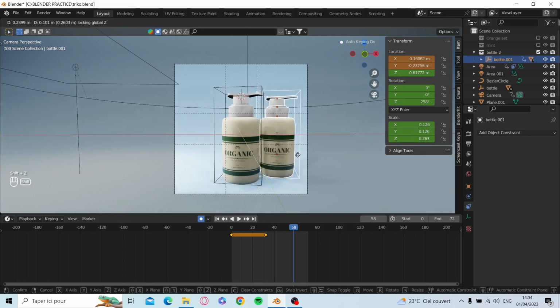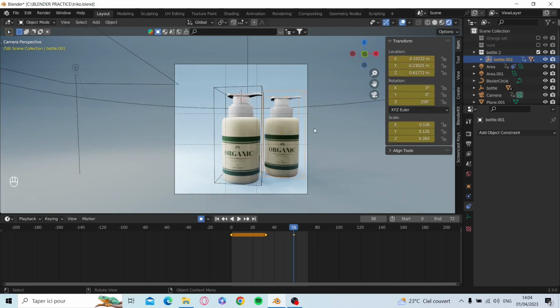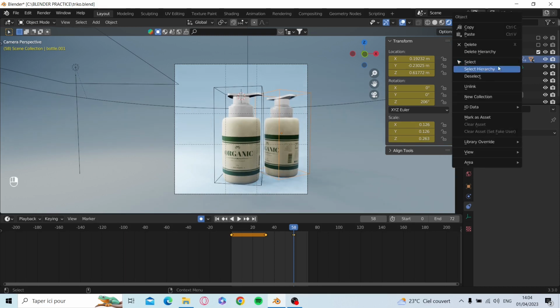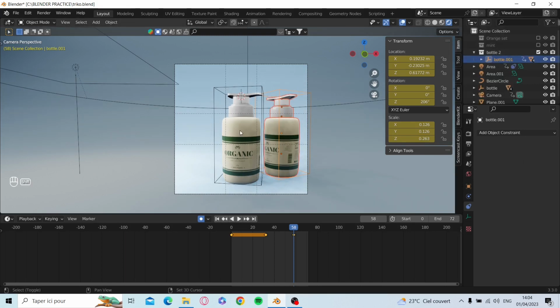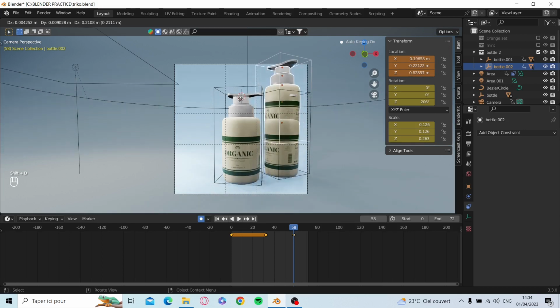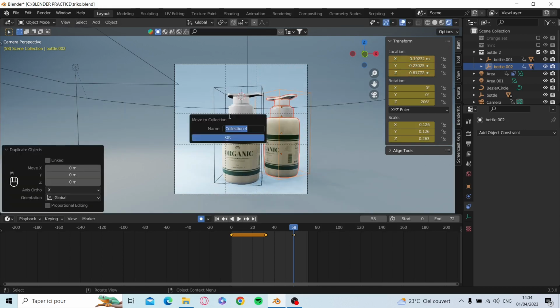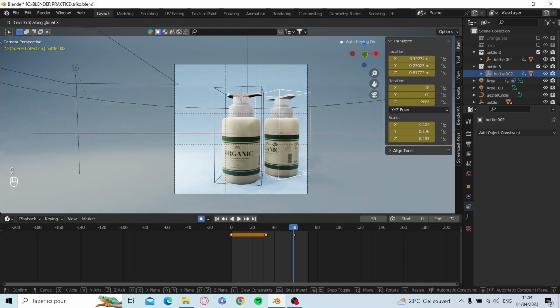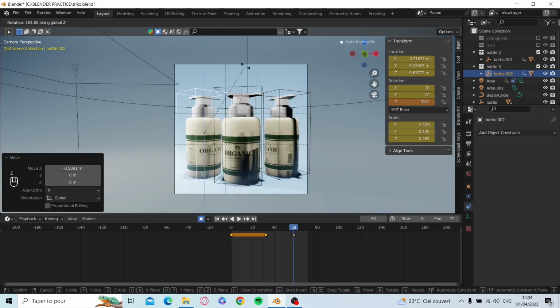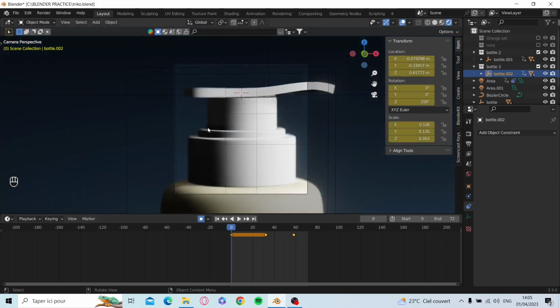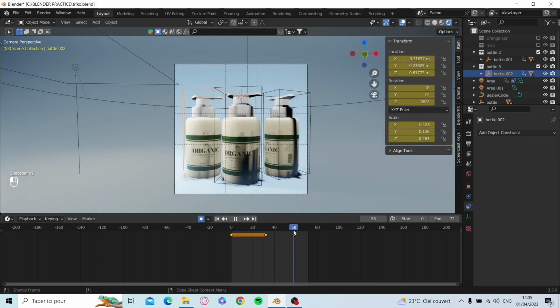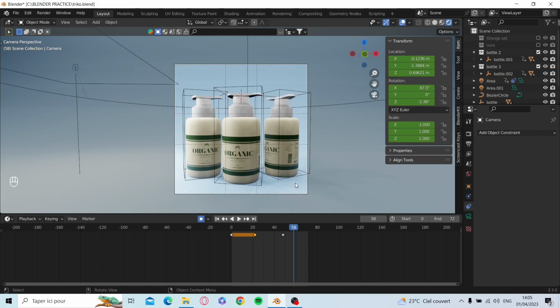We're going to grab it, excluding the Z-axis. Now we can rotate this. Again, don't worry, we will fix the blend movement in the graph editor. After that, I'm going to duplicate this again, so that we have the keyframes on, and move this into another collection called P3, and I will simply grab it on the x-axis and fix the rotation. So now what we can do is move the camera a little bit.